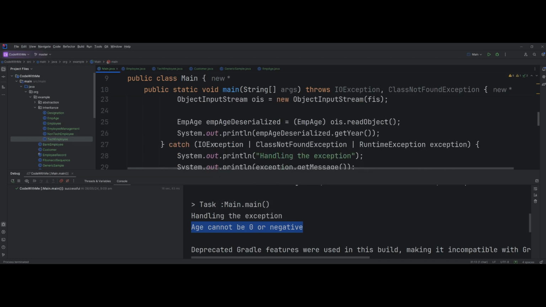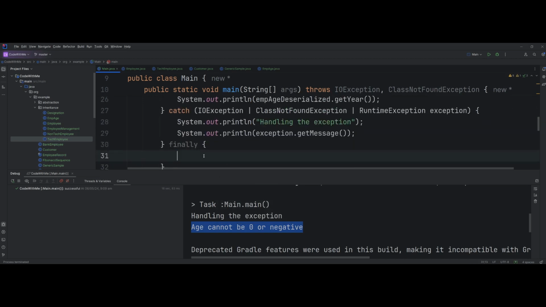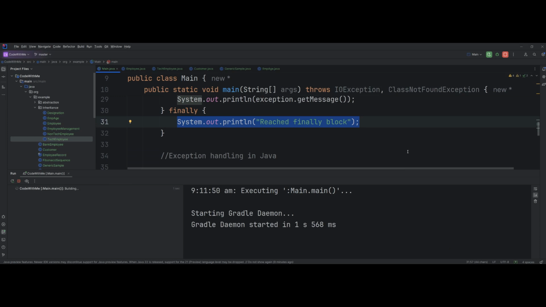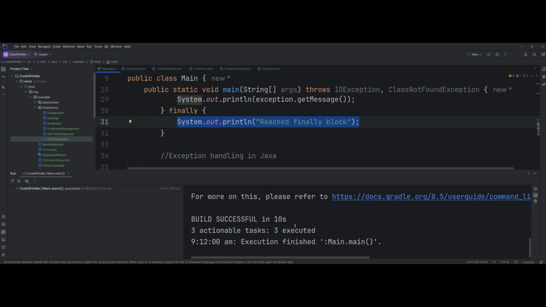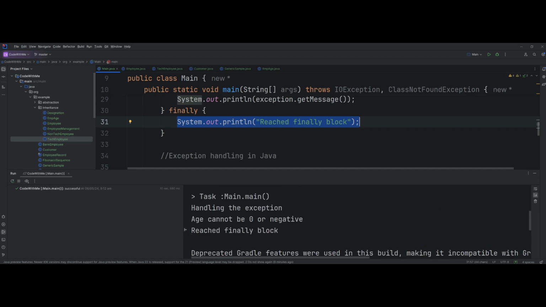So in this case we are getting an exception, we don't mind that, but I just want to say, okay, reached finally block. Now if I run this, you will see in addition to this line that gets printed out below, age cannot be 0 or negative, you'll also see this one getting printed out because the finally was executed. Yeah, see, reached finally block.